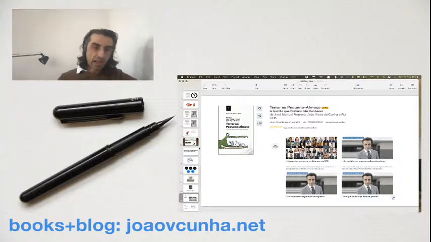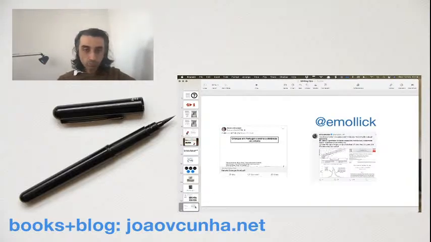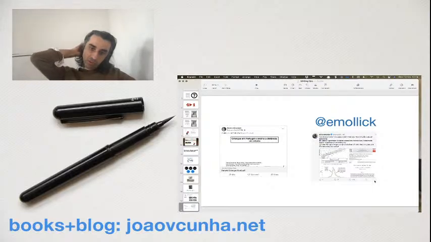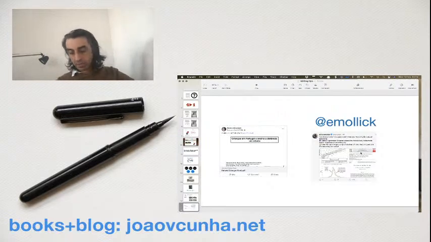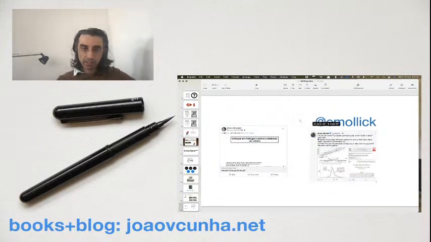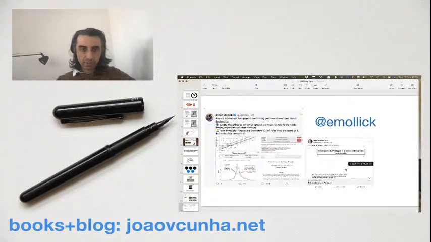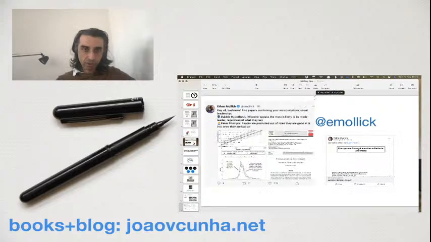Okay. Now there are two other things that I've seen people do very successfully to have a significant impact as an academic, and I'm going to give you two examples. One, I'll start with the right side, is somebody who was a PhD student at Sloan when I was there, Ethan Mollick, a prof at Wharton now, if I'm not mistaken. You should definitely follow his timeline. Let me build this up to show you what Ethan does.